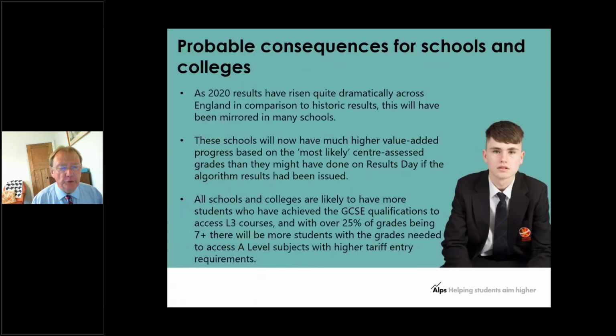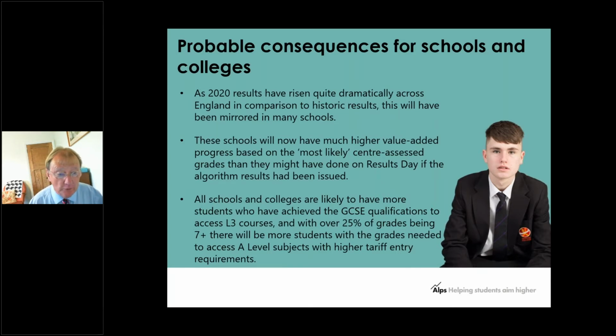So what were the consequences of all this for schools in England this summer? Well, we're guessing that actually the national rise in grades has probably been mirrored in many schools. And therefore, it's very likely for those using ALPS that you must now, I expect, have higher value added based on your CAGs than you would have done if the slightly unknown algorithmic Key Stage 4 results had been issued.